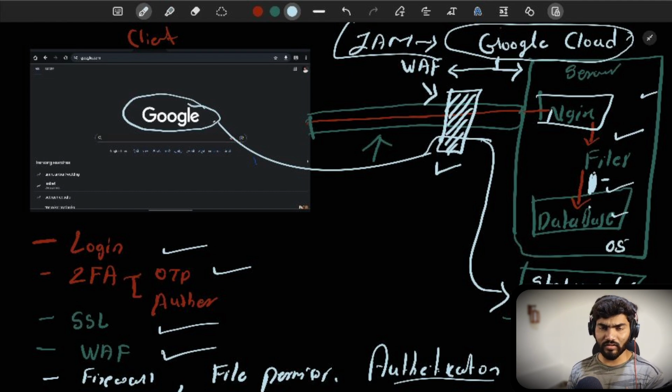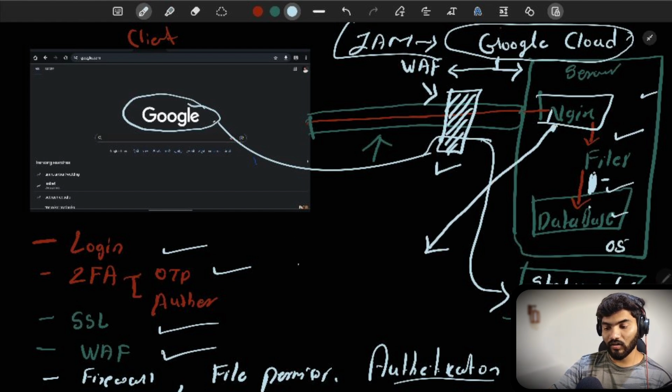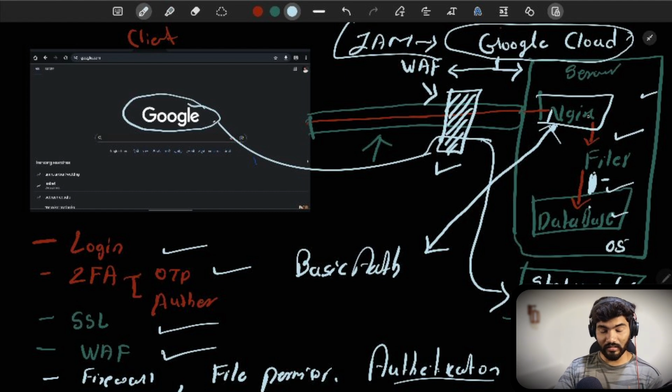I tried to cover all the basics on authentication, but if I missed anything, please let me know, and if you have any question, please add. By the way, there is one more authentication I just remembered. On the web server level in Nginx, we have a functionality called basic auth. So we can add authentication functionality in Nginx also. One is basic auth, then we have another, and then Redis based authentication and that stuff. But that's all about the kind of security websites will be using.